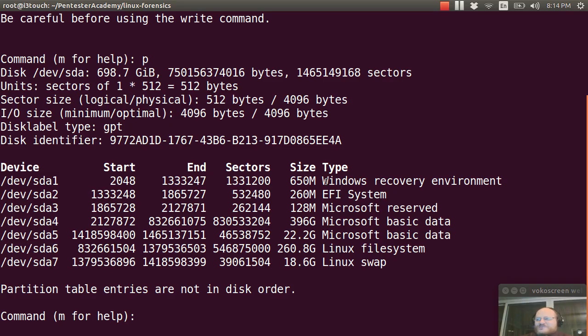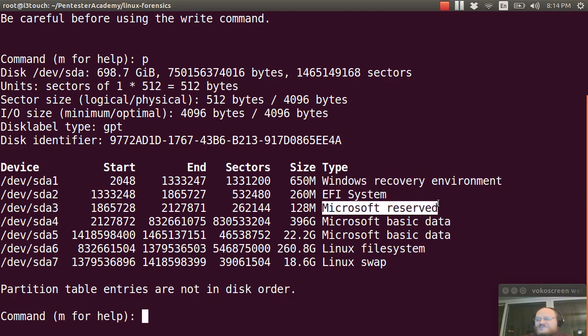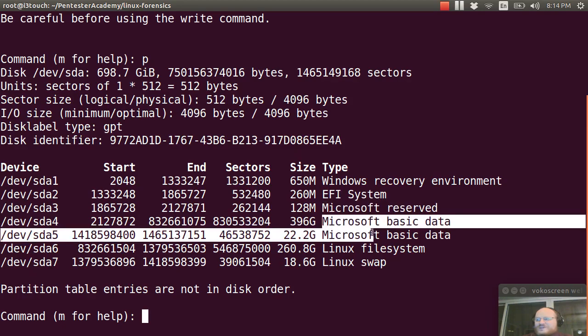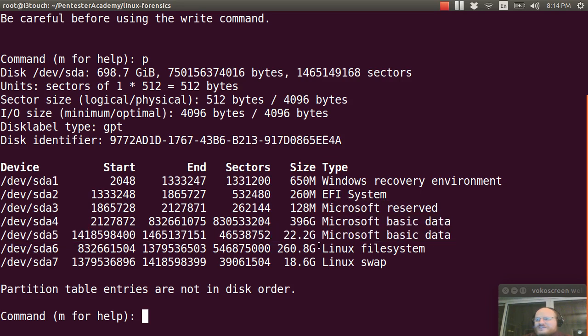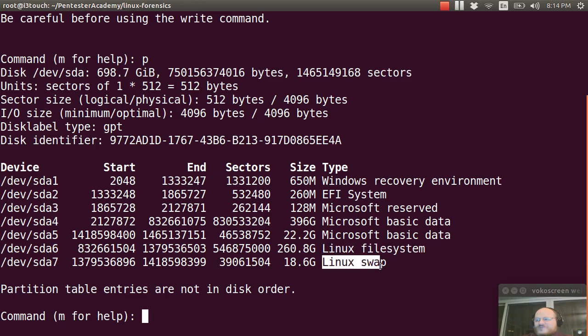I have a Windows recovery partition, an EFI system partition, a Microsoft Reserve partition, and then I have 2 Microsoft Basic Data partitions. And in the middle, between those 2 partitions, I have my Linux file system and also a swap partition.